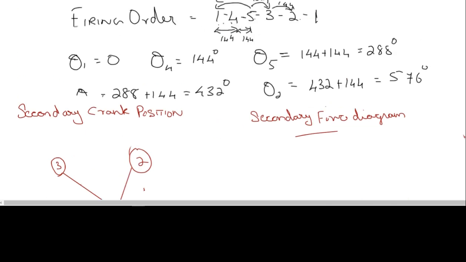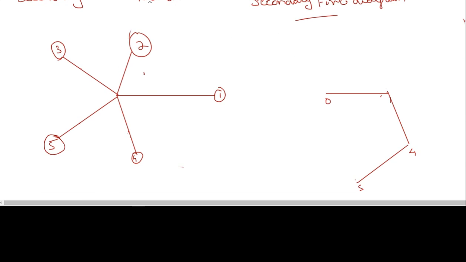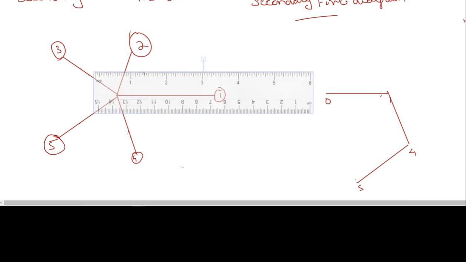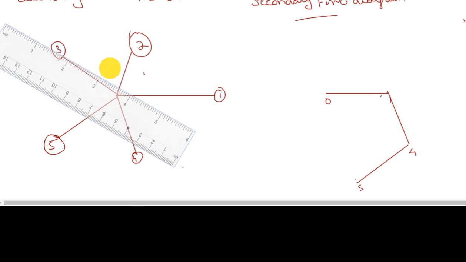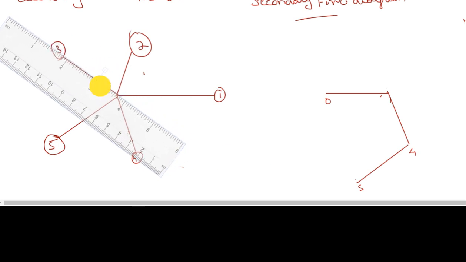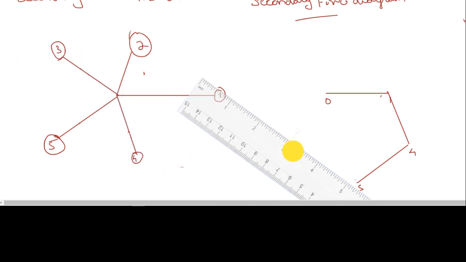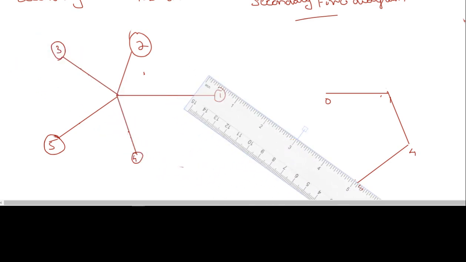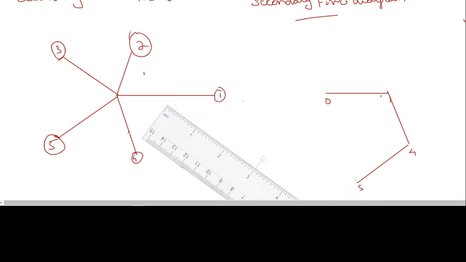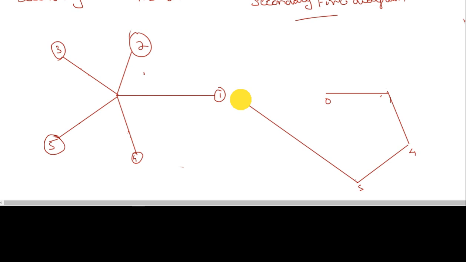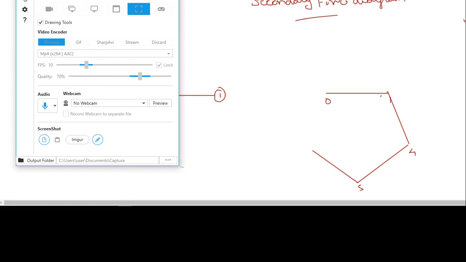Next comes 3 in the firing order. So the third crank, which is at 144. Again, use a scale or ruler, a rolling scale. Align your rolling scale with the third position. Or you can take the angle with a protractor. That is perfectly all right. If your crank position diagram is on another page, you can take it from there. So that will be like that. And 3, and the last one in the firing order will be 2.